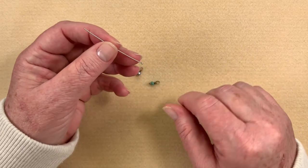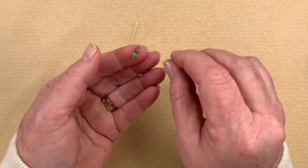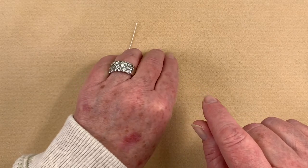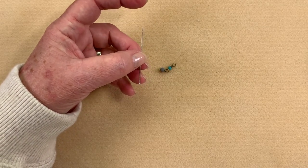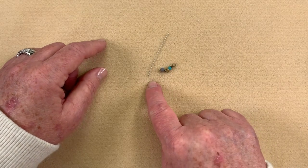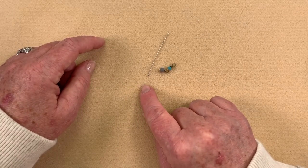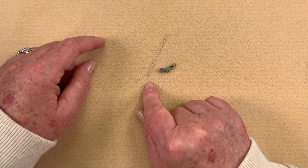We get asked a lot about head pins. I tend to use this one the most — it's a 2-inch 20 gauge balled-up end. I really love how it finishes off a piece; it gives that little extra detail to your jewelry. We also carry one with a blunt end, but it's a little stiffer and harder to work with so I tend not to use it much. This balled-end one is the perfect length and width, nice and strong. It's from the same manufacturer as my jump rings — no nickel, lead, or cadmium, brass core with electroplating, so it's really good quality and will never tarnish.